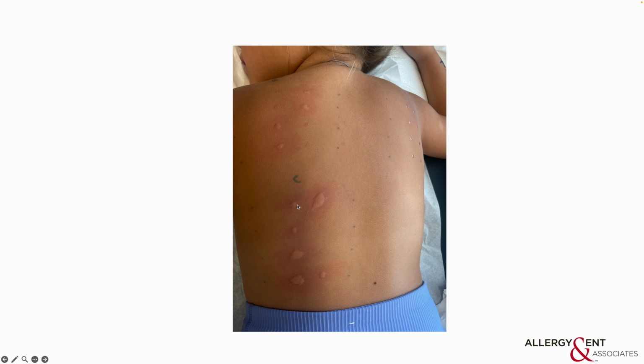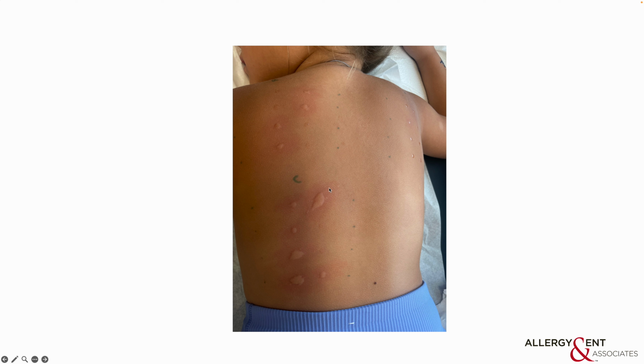With redness, it's probably about 8 millimeters or a slight pseudopod. That's the grade 3. This is a perfect 5 over probably 10, so that's a 2. This is the pseudopod, a perfect pseudopod right here, and that's a 4. If you measure, probably about 15 millimeter wheal and about 40 millimeter redness. Redness you can measure from here to there.